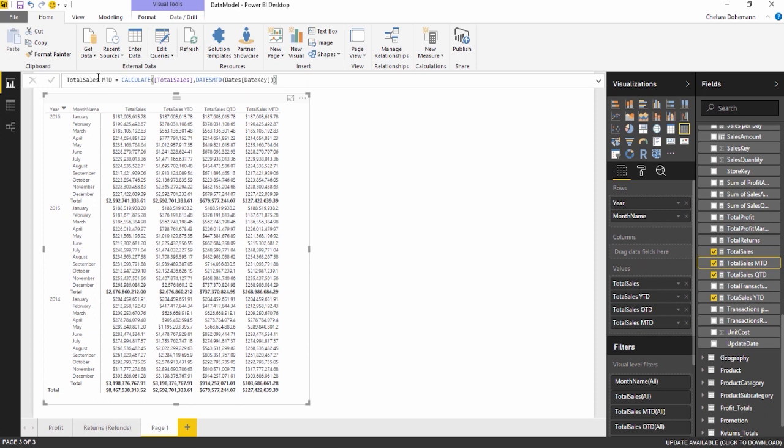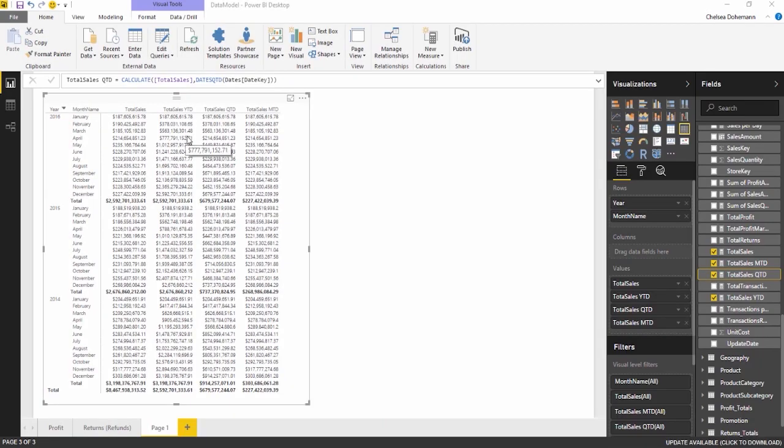If you'd like to compare your measure to mine, here's the month to date function that I created. And then I'm going to click on the quarter to date function as well, so we can take a look at that one as well. Now's a good time to pause the video, make sure that each one of those look correct and your answers look reasonable, and then we'll move on.